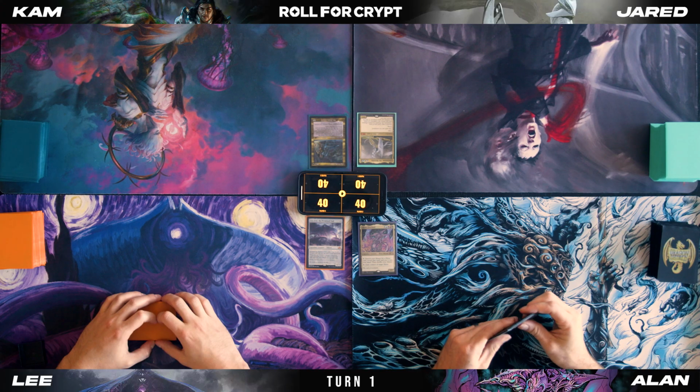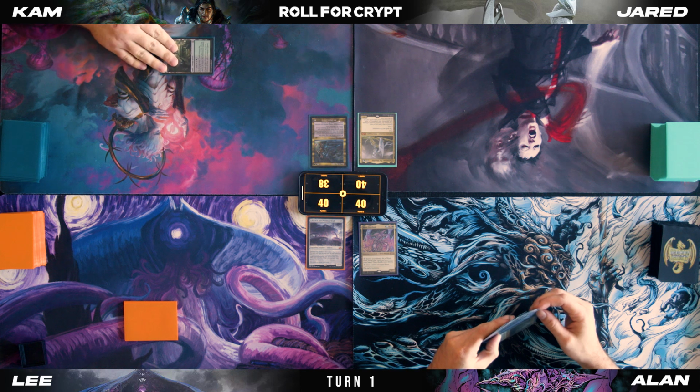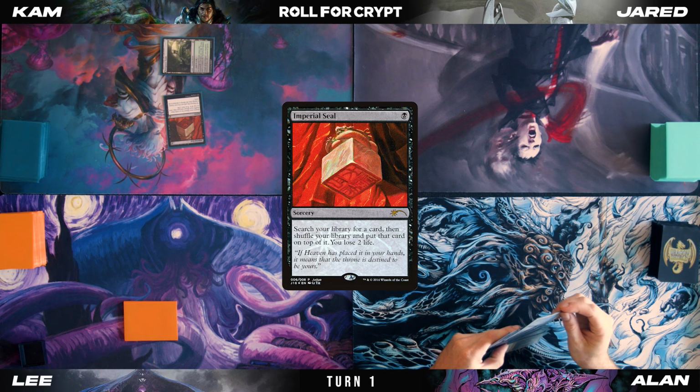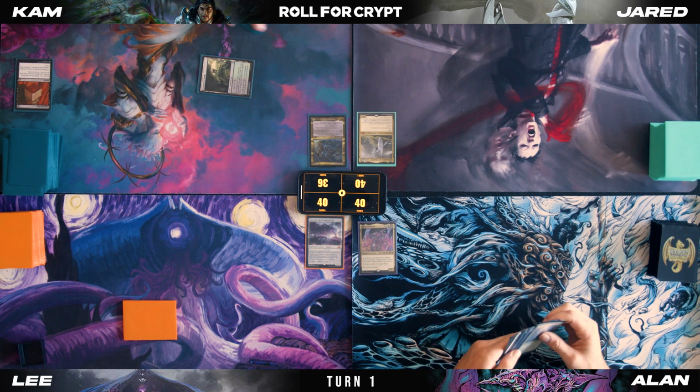Draw for turn. And Overgrown Tomb, I will shock it in. I'm gonna tap the Overgrown Tomb for a black mana, cast Imperial Seal. Alright, card goes on top. That's my turn. Oh, draw for turn. I got the card that I really wanted to get.